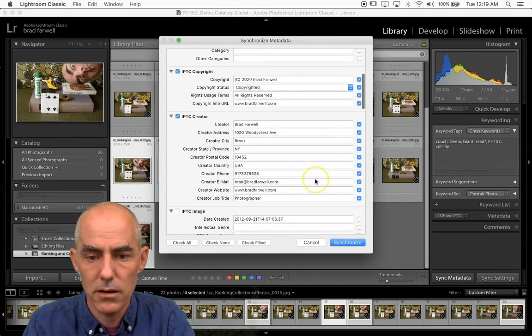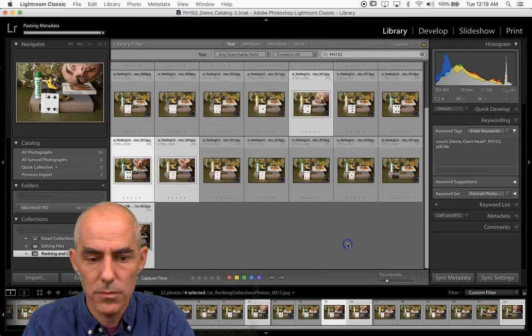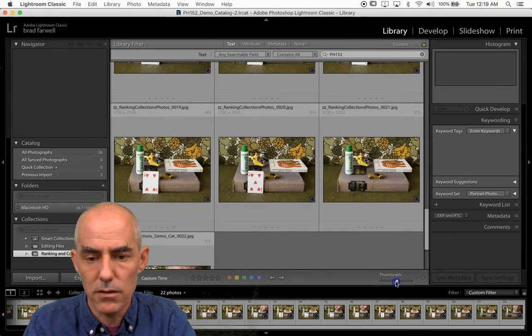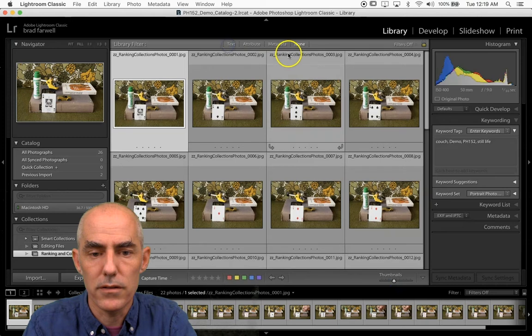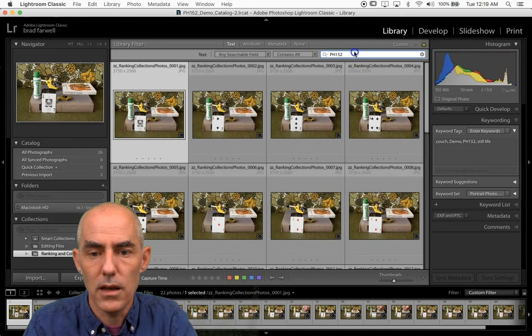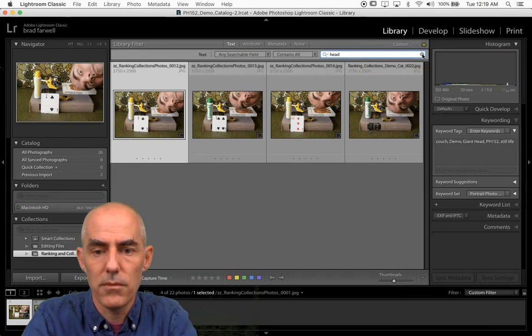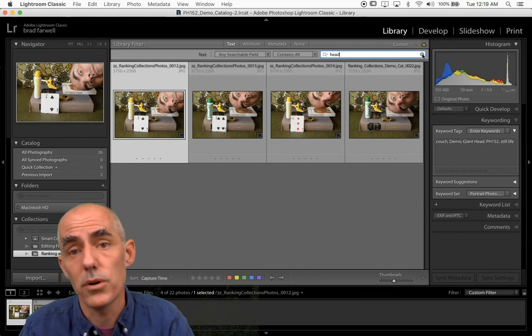Synchronize metadata. Come down to keywords. Yes, giant head. Synchronize. Cool. So now, because I've been judicious in my use of keywording, I can come up here to text and clear that out and just put in head. And there are all the images that have the giant head keyword.